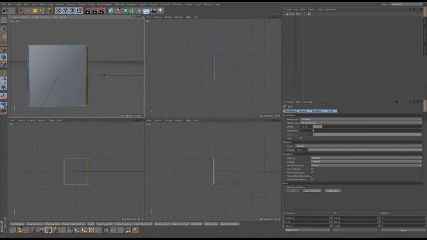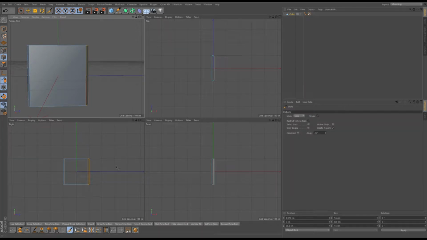Okay. Now what we want to do is maybe create some little raised and inset parts of our door. So we're going to need to cut through our object. So we're going to use the knife tool. So I'm going to come down here to my knife tool and make sure that visible only is deselected so we can cut through the whole object. Before I cut, I'm going to make sure that I've deselected everything. So I'm going to press the V tool to access my quick select menu and just say deselect all.